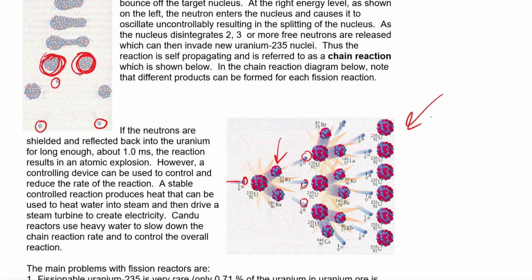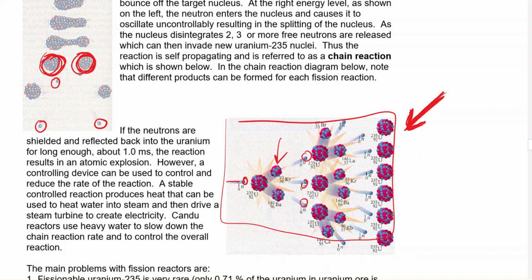If you let this go out of control, that's what the bombs that were dropped on Japan were, this reaction getting crazy out of control. Actually, I shouldn't say that that was all of it. There was a little more to it with a hydrogen bomb. There they use both: a nuclear fission reaction, this process of out-of-control reactions, which then causes a nuclear fusion reaction, and I'll talk about that in a second. That's the next part here, nuclear fusion reactions.